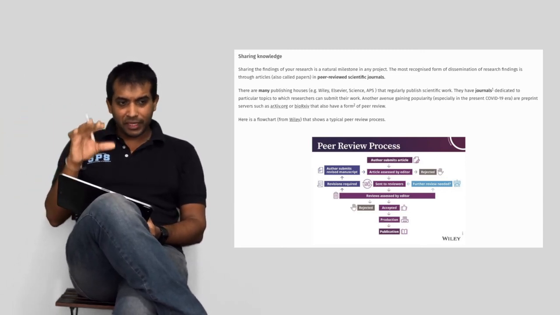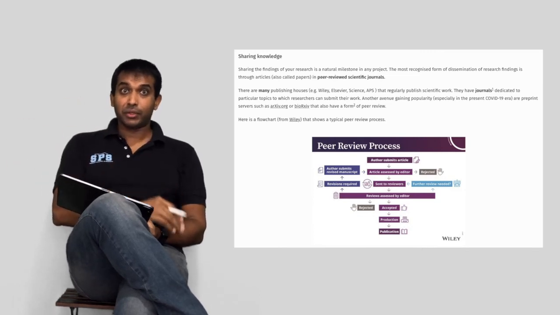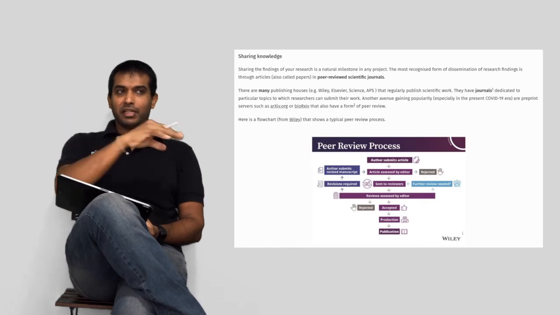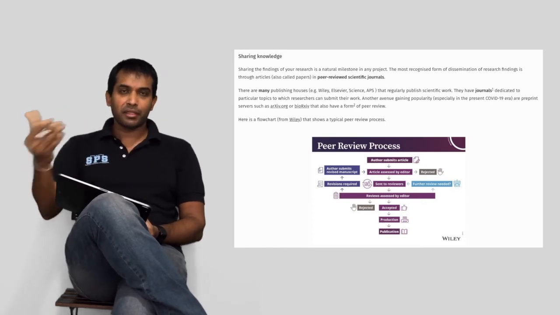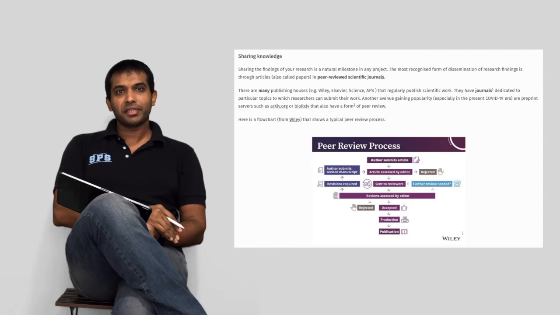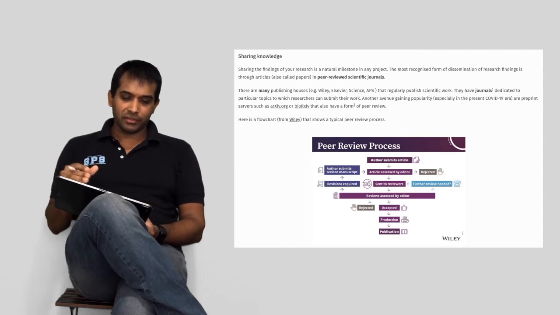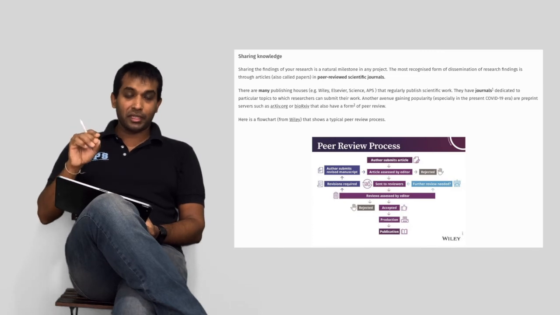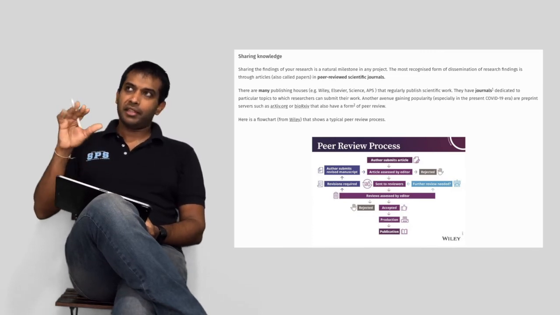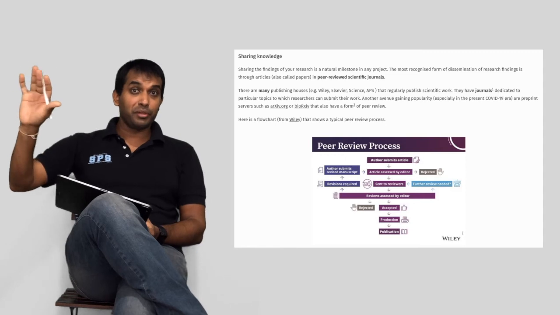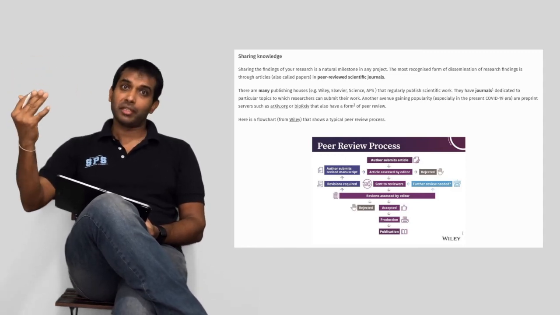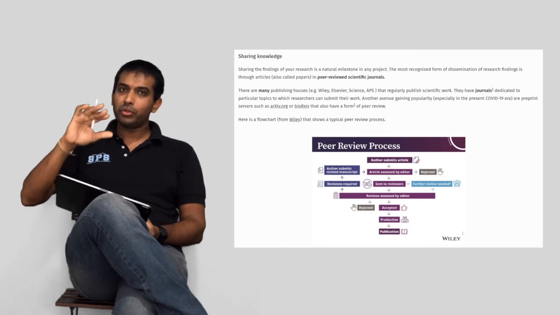Another thing that is showing up recently, I shouldn't say new, but something that has been around for a while and is gaining a lot of prominence, is the archive servers. The arXiv from Cornell and the bioRxiv servers are places where people can just publish their data on the web and get feedback from the whole community. Scientists normally do this.